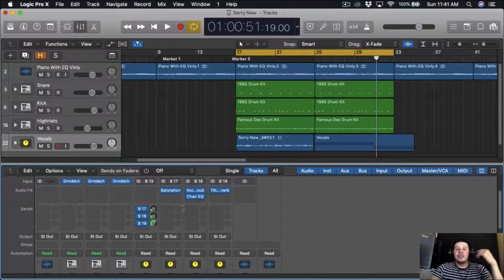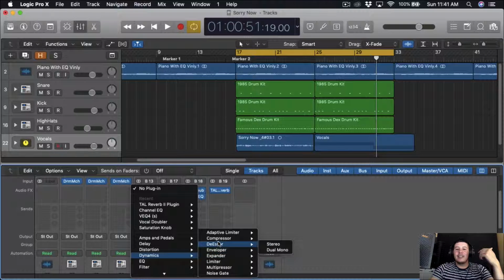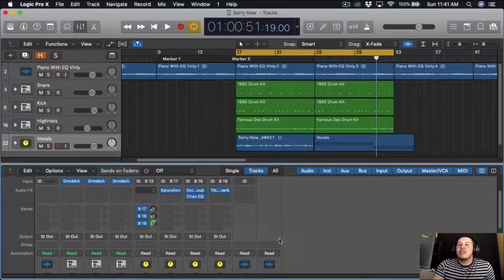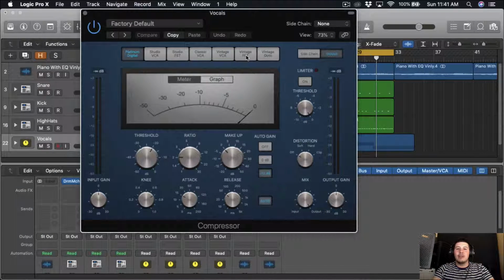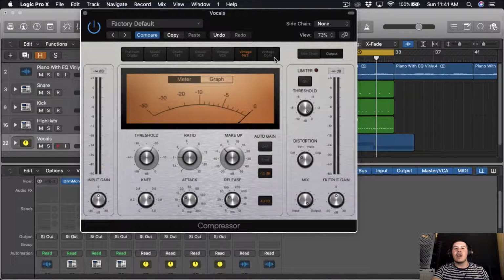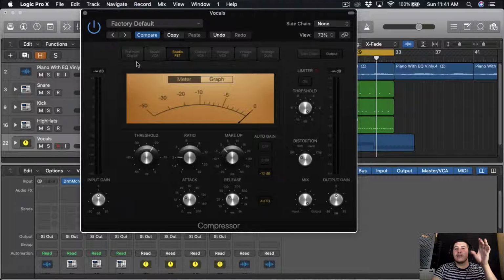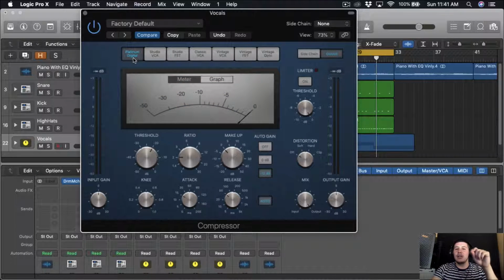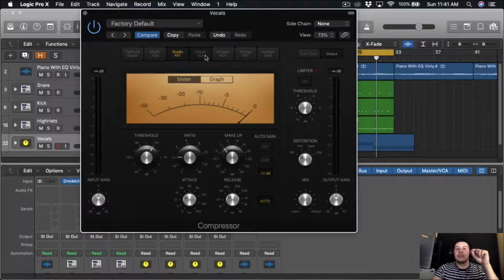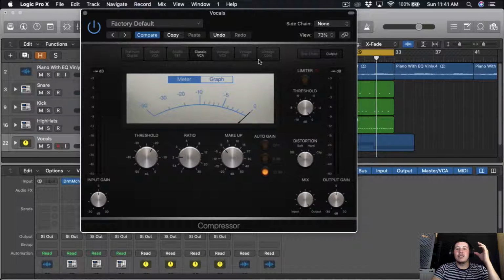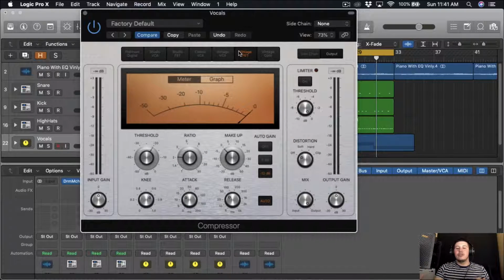Now I'm going to show you this dope trick you could do with Logic, and it's the Logic compressors. I know these are free plugins, but if you use Logic, you have to use the compressors in Logic. These compressors sound amazing. I personally love using the Vintage FET and the Vintage Opto. The Studio VCA works good. I've never had that much luck with the Platinum Digital, but I know there's a lot of people who use it. This one sounds dope on drums, and they all sound good. They're all going to give the vocals a different color and a different character.